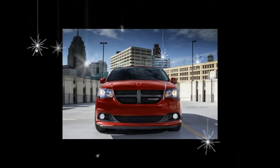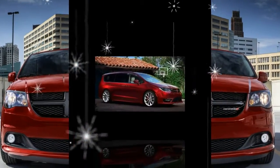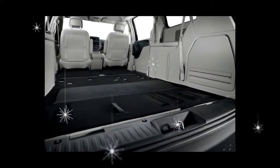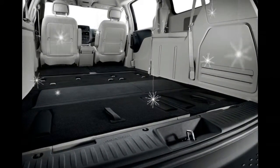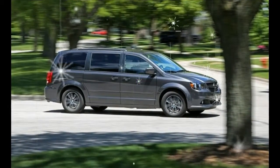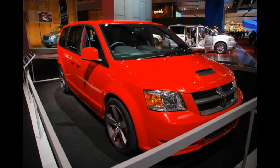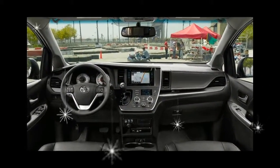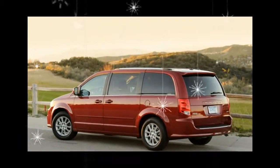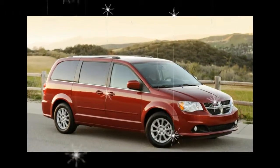What was new for 2017? Few things changed for the Grand Caravan for 2017. The biggest revision was a reduction in trim levels, from 6 to 4: SE, SE+, SXT, and GT. All trim levels were enhanced with a 6.5-inch touchscreen infotainment system and a backup camera, while SE Plus models got Dodge's popular Blacktop appearance package, 17-inch aluminum wheels, black exterior detailing, and an all-black interior as standard fare.